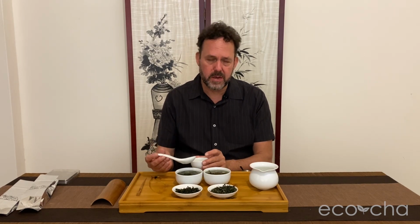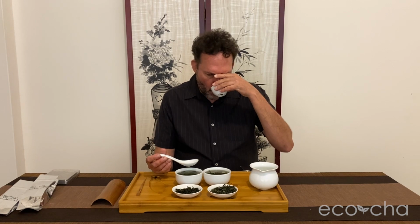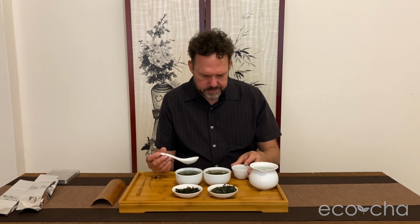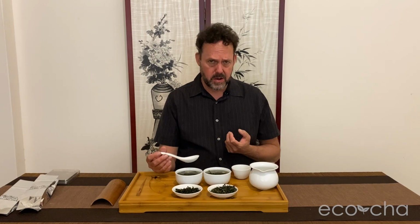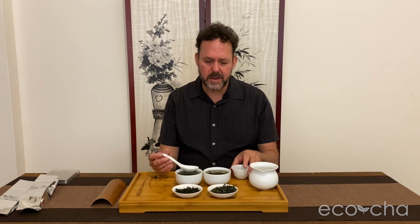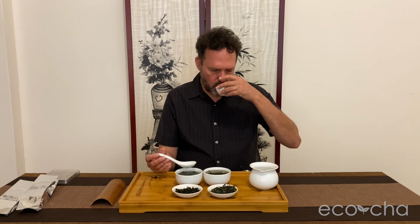This is more akin to arugula to me. Something herbal, something a little bit savory. The water is not astringent at all. Doesn't have the viscosity that a good quality High Mountain Oolong will have, but it has a full flavored aspect that surpasses, in my experience, a lot of what we get from High Mountain Oolongs. And I think it has to do with that long wilting process that allows something to transform in the leaves and give it a substantial quality in the flavor profile.